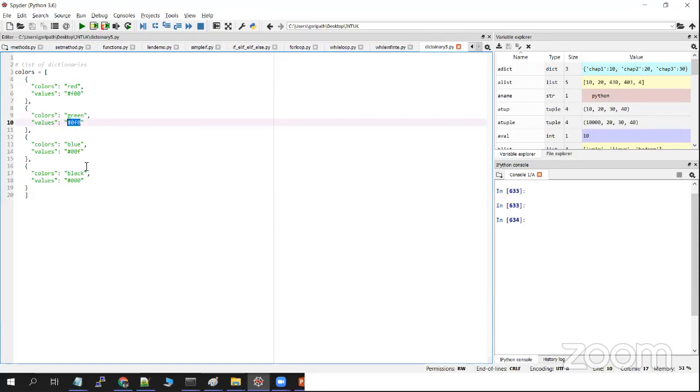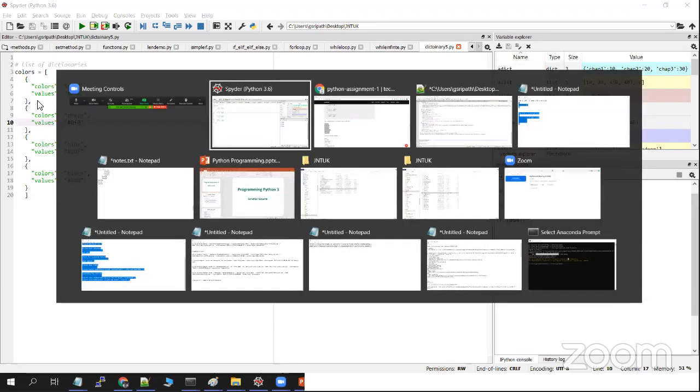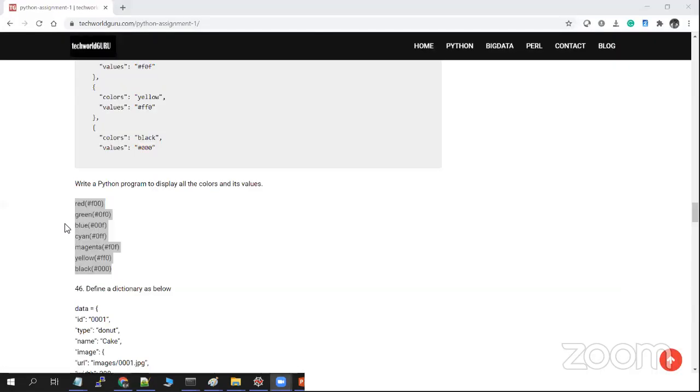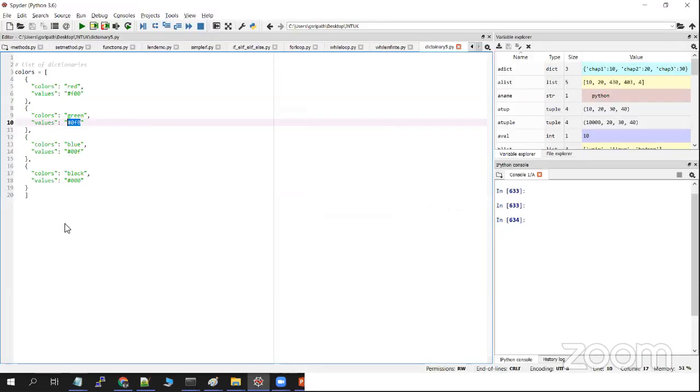This is my actual data, right? This is my actual data, which is defined in the dictionaries, and I have given the expected output also, guys. In prod, like I told you, we don't have simple ones like chap 1, chap 2, chap 3, chap 4, guys. It will not be like that.